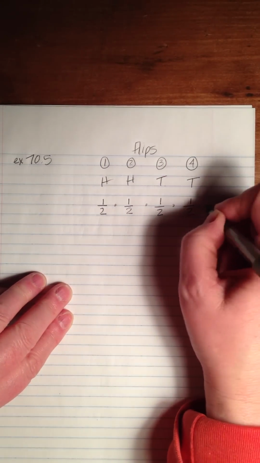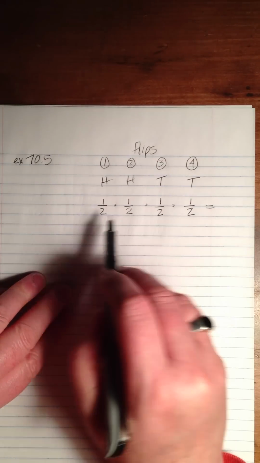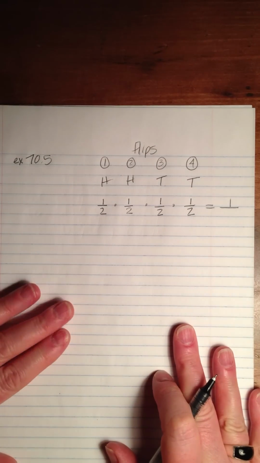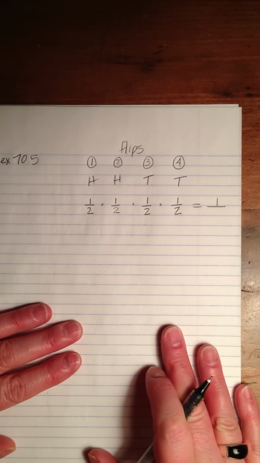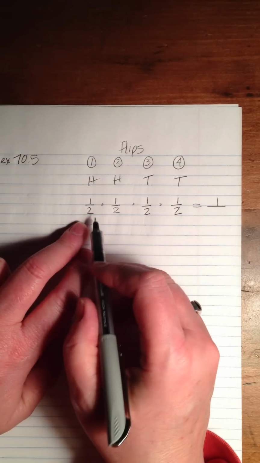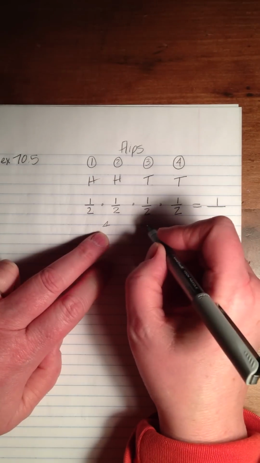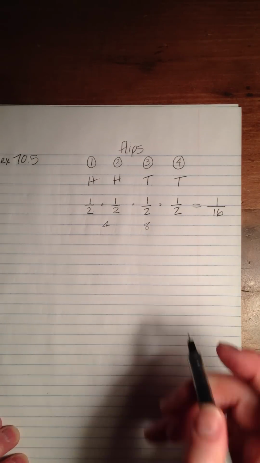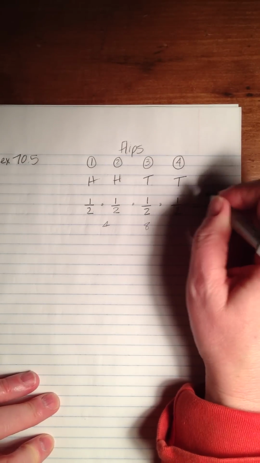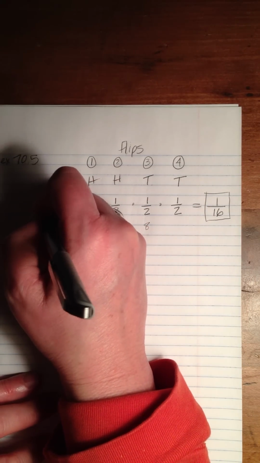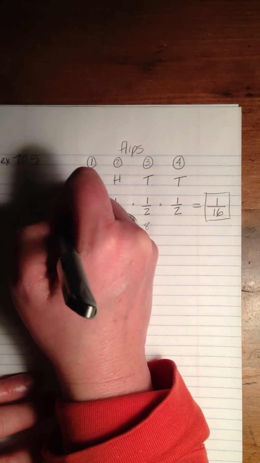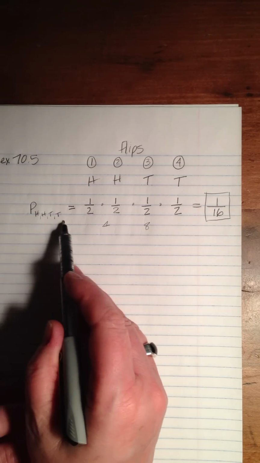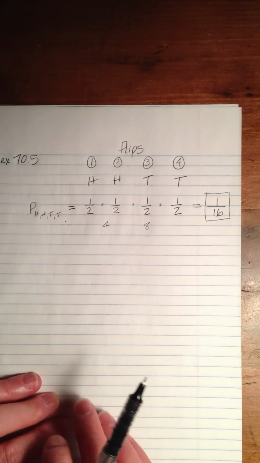In order to find that, we multiply those 4 fractions of 1 out of 2 by each other, and we get, you can see, 1 on the top. 2 times 2 times 2 times 2 is 16. That's 1 out of 16. So that is the probability of getting, this is how I'm going to write it, heads, heads, tails, tails. Make sense? The probability of getting that specific row of flips is 1 out of 16.